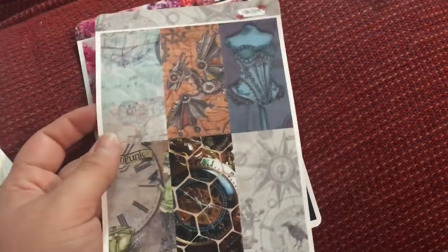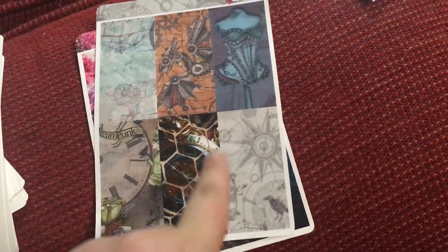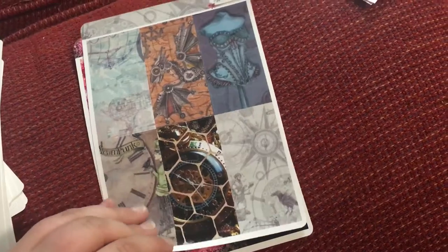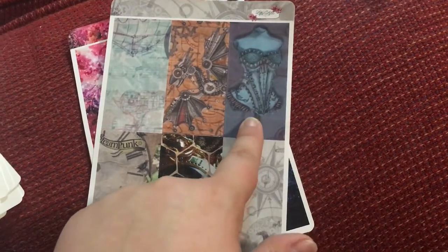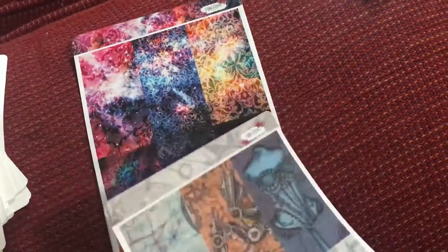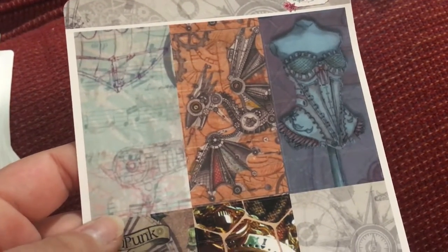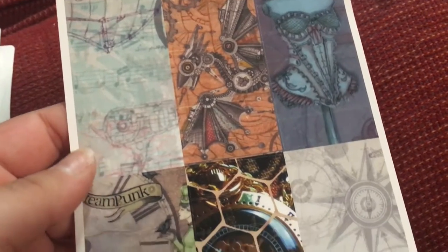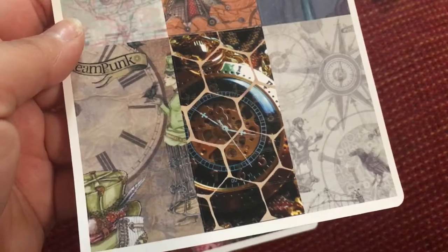This one I really loved when I saw it — this is the steampunk set. I actually had the full steampunk kit at one point but I used all those stickers. Honestly what really sold me on it was the corset — I really loved it — and I really like the pocket watch too. You get all kinds of different tones in this one: some cool, some warm, but they all have just this really cool steampunk feel to them.